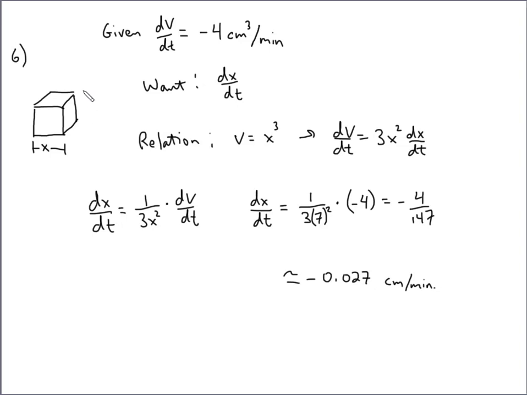As the volume decreases more, the sides are also going to decrease faster, because you can see that if that 7 gets smaller here, then we're going to have a larger value here, and so you can see that dx/dt will actually increase, or x will actually decrease at a faster rate once it shrinks more. So as time goes by, the x will decrease at a faster rate than this. Okay, as we kind of expect from an ice cube shrinking anyway.